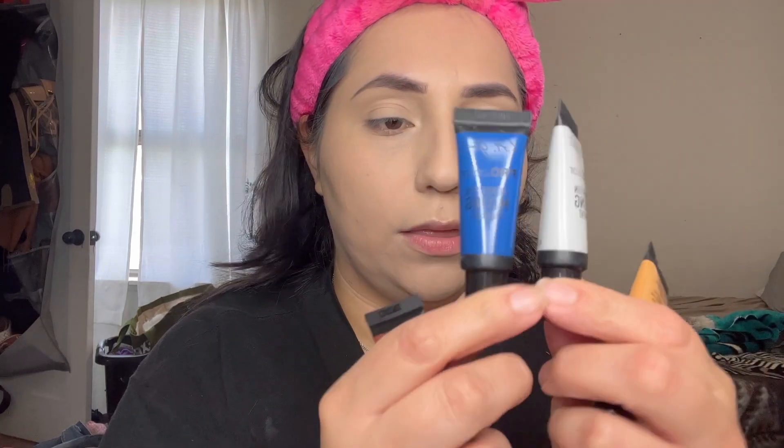Oh, and also that little store in Plaza Mexico — I don't remember what it was called — but I also got these LA Girl Pro Color Mixing Foundation Mixing Pigments to make them darker and fix the pigment in them. It came with four and a little mixing tray. We're not going to use that today. And then — oh, I did get a new bronzer. I got the Essence Sun Club Matte Bronzing Powder in Lighter Skin, color Natural. I got that.